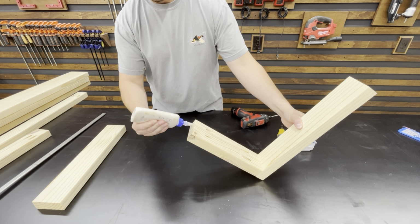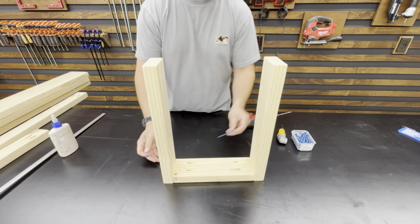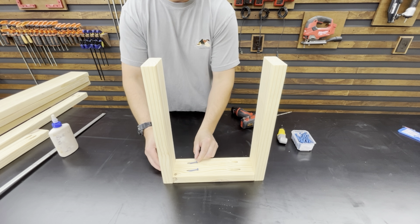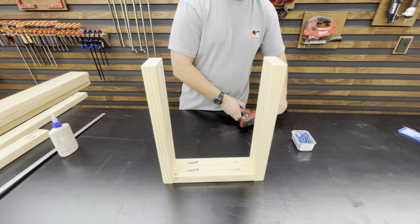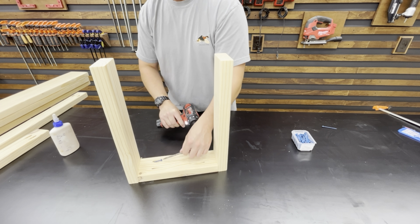Next, I basically repeated those same steps for the other leg, but as you can see here, the space between the 2 legs is too narrow for my drill to fit into. So I had to use a right angle drill adapter to be able to fasten down these screws.